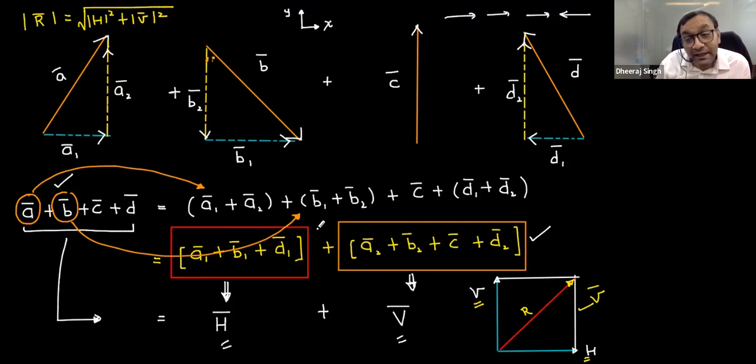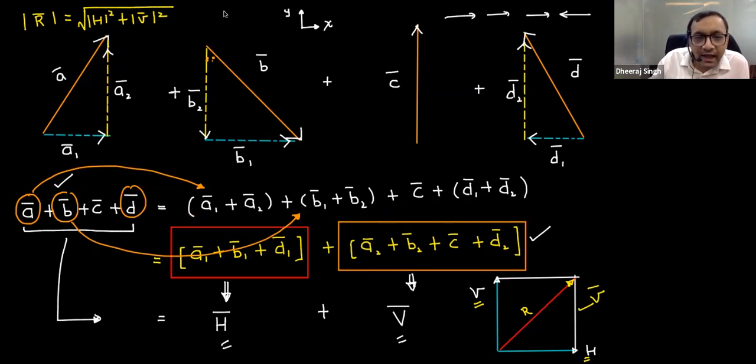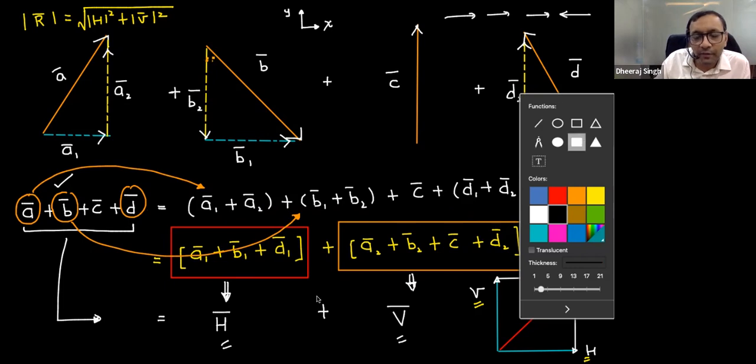All right. Similarly, C is already in one specific direction. You don't need to take components. And D, when you add D1 plus D2, D1 and D2 are the components of D. Getting it, all of you? You have to type in quickly, otherwise I will even slow it down. I think none of you are understanding then, if not everybody is replying.